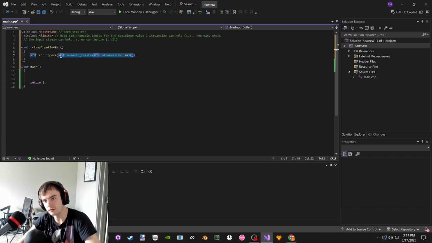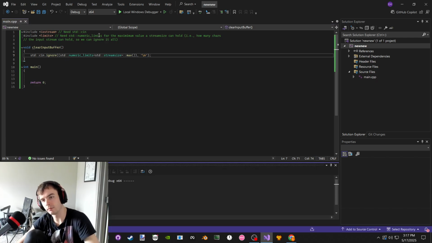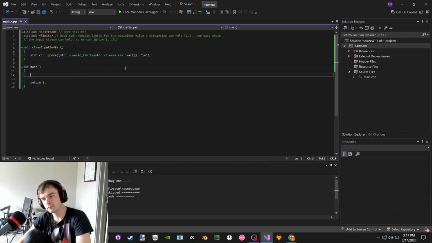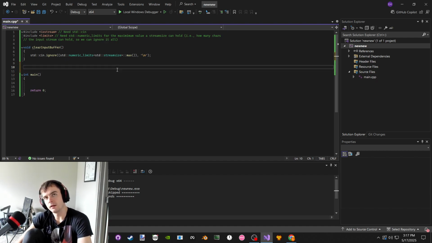Then I can just take this whole thing, parenthesize it just to make sure it's good, precedence and whatnot, and then we'll ignore until the end line character. Cool. We'll compile right quick. And then we can say a function to get. I wonder how that works for strings.